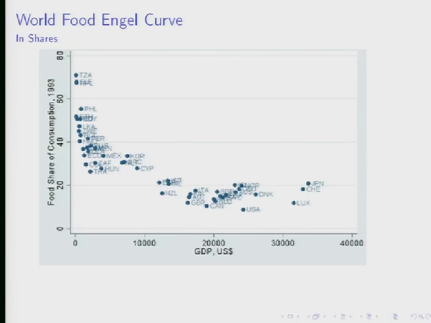The very poorest countries in the world in 1993 are among the poorest countries now. Tanzania is the one at the very top here. It is both the poorest country in 1993 and the one with the highest food share. The average household in Tanzania spends something in excess of 70% of its income on food. So that's a pretty big number. Here's the Philippines. Here's Thailand. Korea is here. Cyprus, Netherlands.